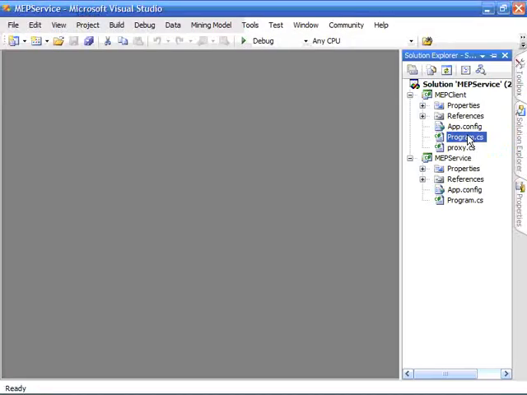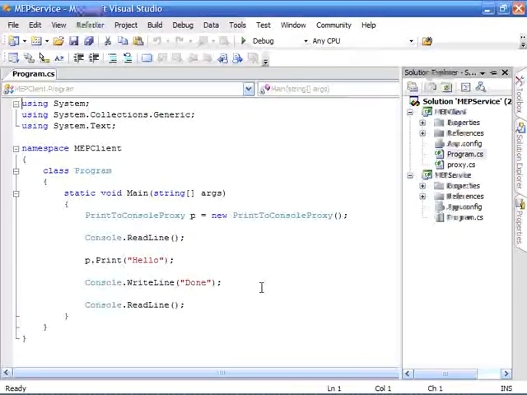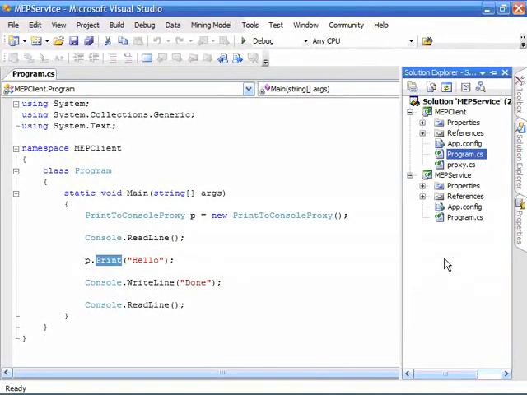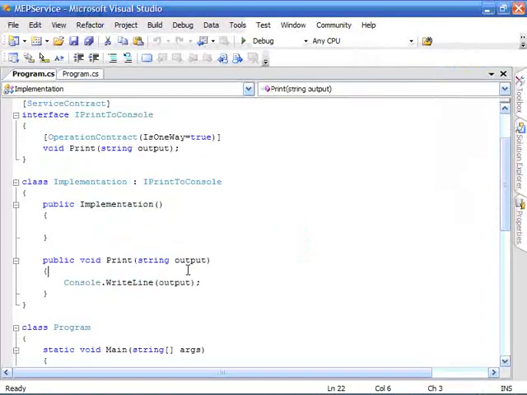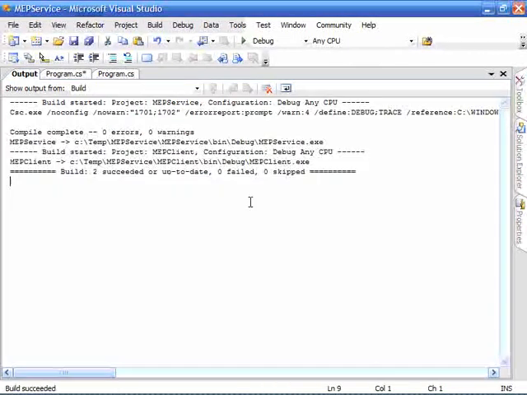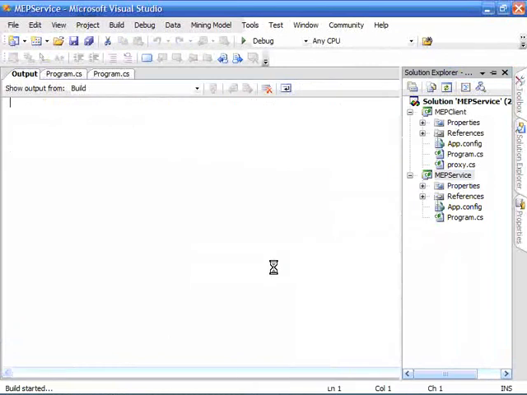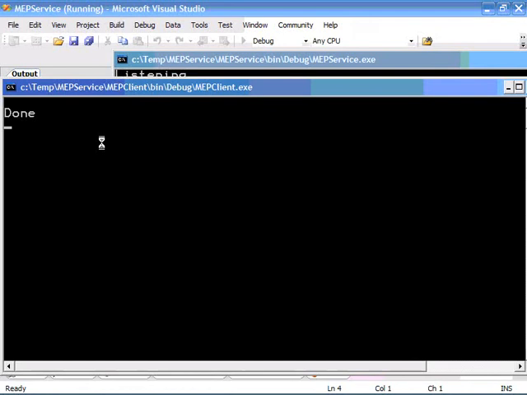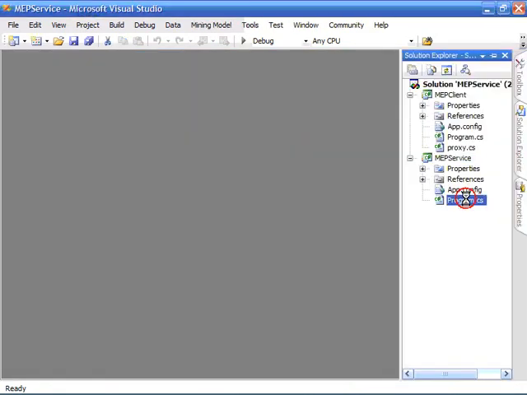If we were just to run the simple client that we've built here, which just instantiates a proxy, calls that Print method, and then prints out that it's done, then that client is not going to wait for this message to be processed by the service. And we can prove that to ourselves. If we wander back to the service for a second and just stick perhaps a big sleep in the middle of there, let's sleep for 20 seconds, build the service and the client, let's run the service. And if we just invoke the service from the client, you see that the client comes straight back and says that it's done, even though the service is having a 20-second sleep. That's how we can model simple one-way messaging.